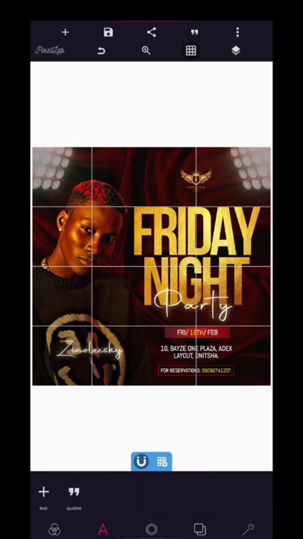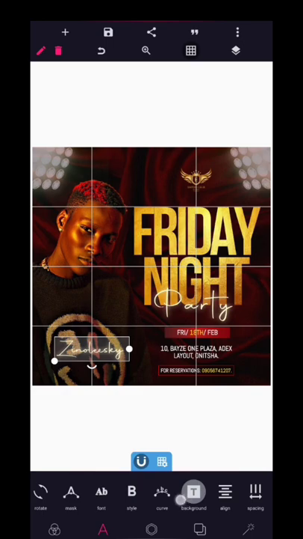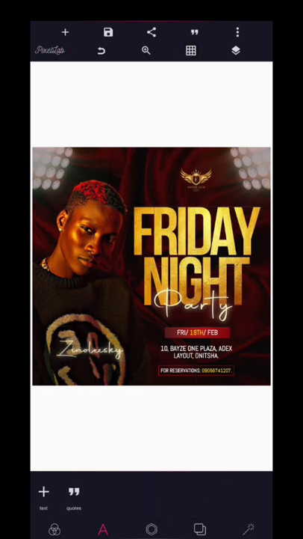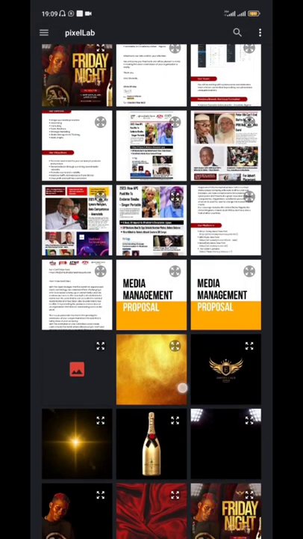So I'll just add some extra touches. I'll begin with the flare effect at the left bottom.